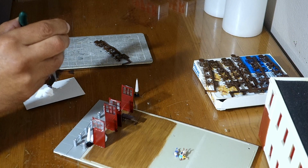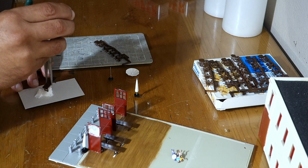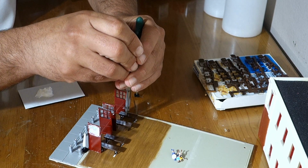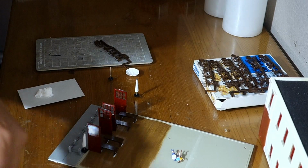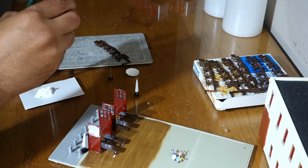As you can see, I wasn't real scientific about putting these down, but I wanted to make sure that whichever direction they went in, it would have the most appeal as the background inside the doors. I considered putting them vertically, but then I'd only have front chairs filled in, so I decided to put them horizontally where I could have some empty tables and some people sitting at other tables, and made it work. The space was tight, but in the end, you'll see that I think everything came out fine.